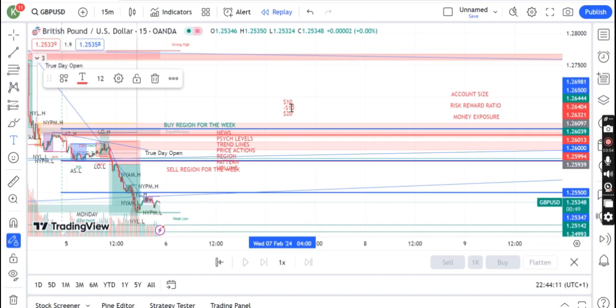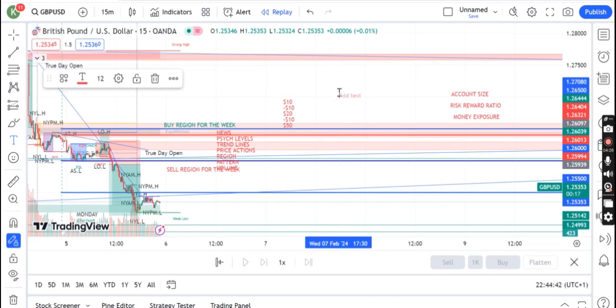Then the next time, if you're going to lose, you should know that for money exposure, you should only expose your money to lose only $10. Okay, so you can still have a profit of $10. Then on the next day, which you might most likely win, you should be targeting a higher risk reward ratio, and let's say it's $50. In the long run, at the end of the week, by the time you put your profit together, you should be able to have at least $70.